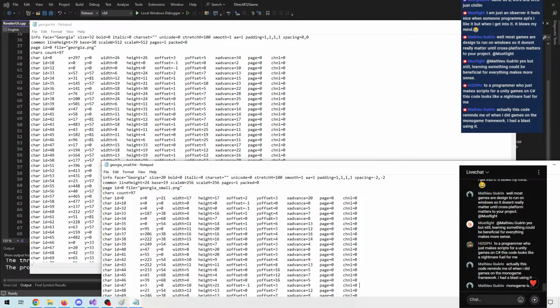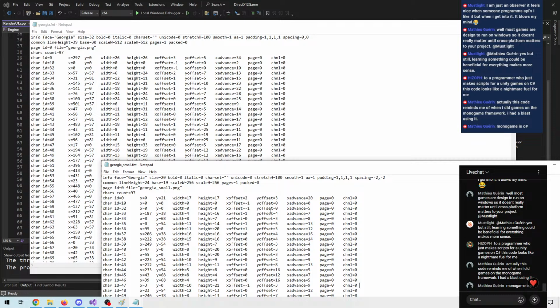The advances are smaller, of course. Should they be scaled by the font size? Is that the problem that I'm missing here? Do we want a factor of some kind?